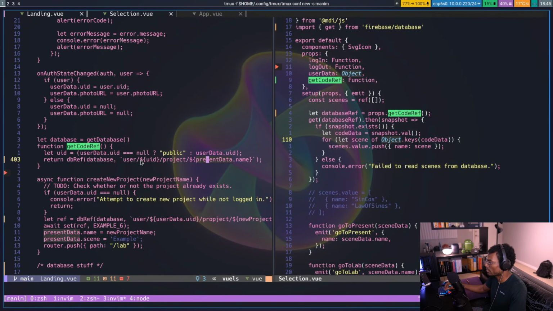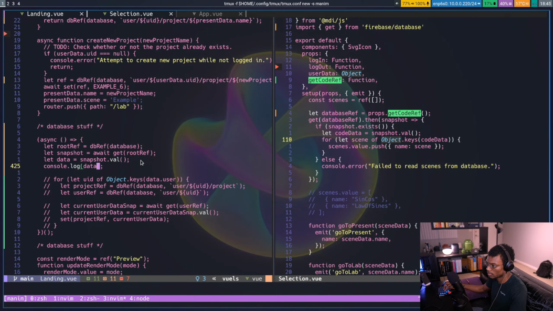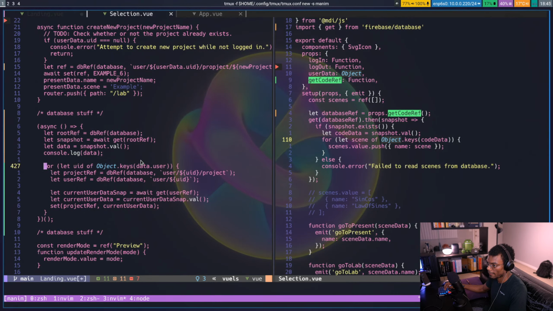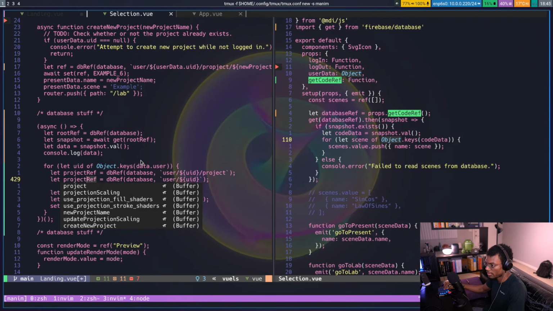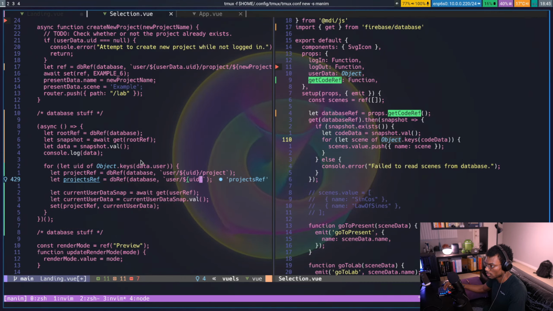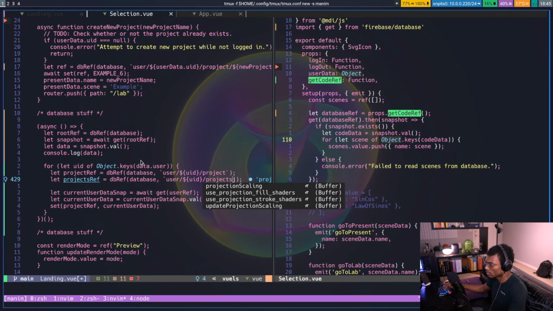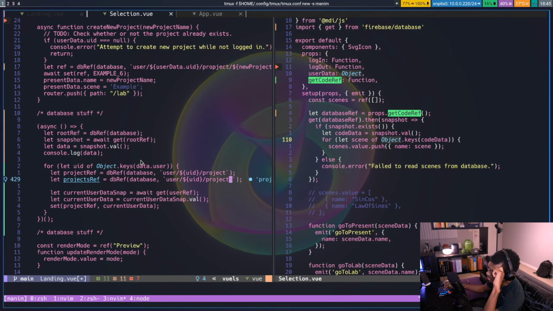Okay, I guess I might as well write that then. So this one for each user. I need to get user that and then project. I'll call it like projects ref. Then projects, which will be just the keys.